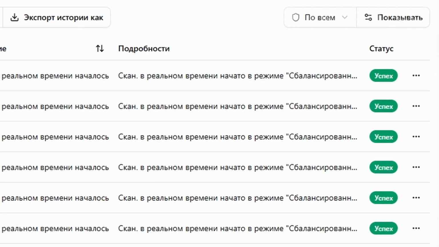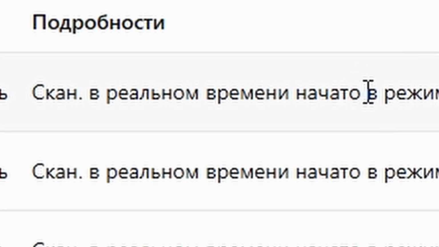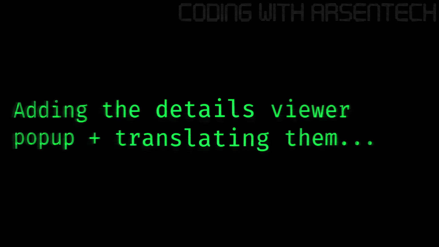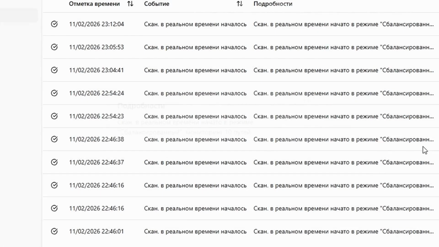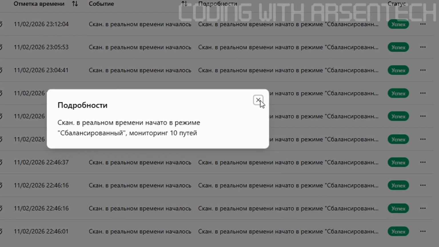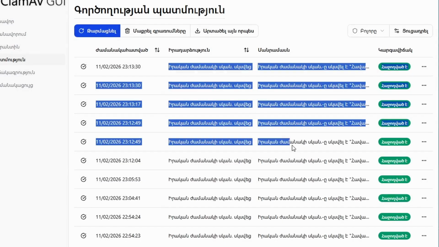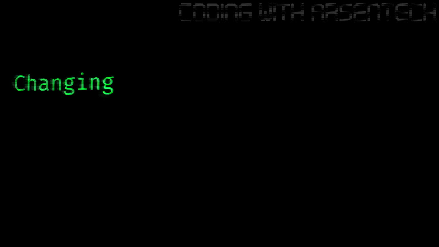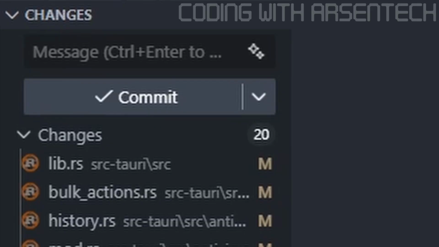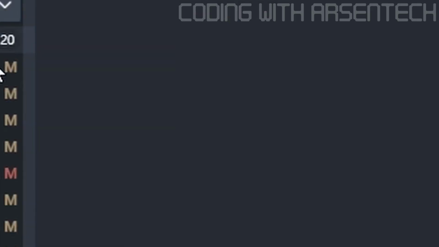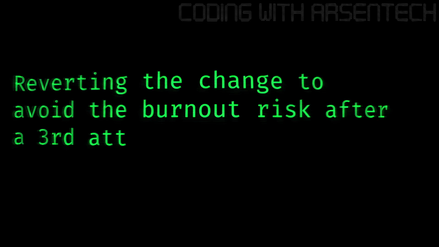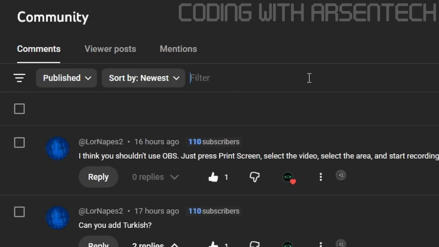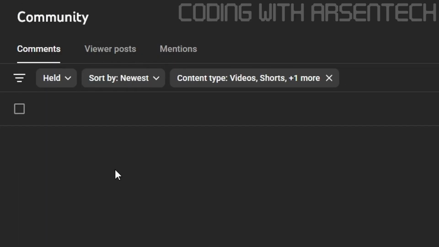Okay, it is rendered, but I cannot show the entire details. There we go. I added that action and it works. The entire history page is now translated into many languages. I have a feeling that this might break the app. I don't get any Typescript issues, and yeah, I don't have any new reports.